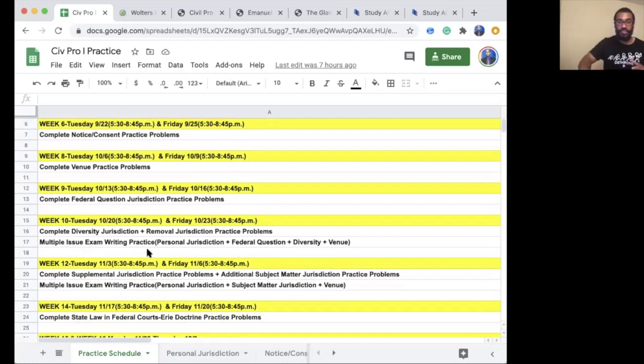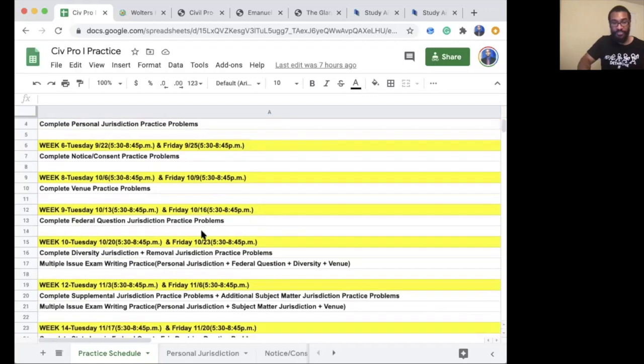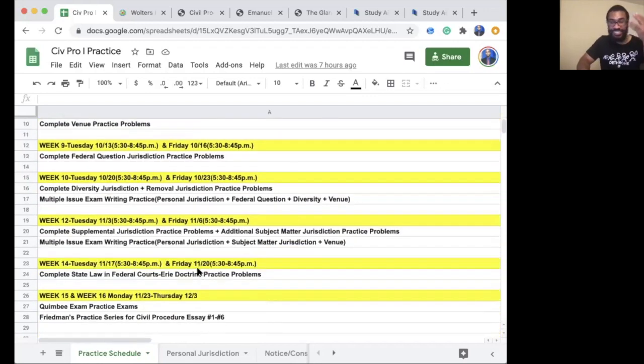There's going to be multiple issues / topics in the exam. So I want to test my understanding and mix more of the topics and issues, but I can't do that in the beginning until I have enough. So this is all scheduled out. This is the roadmap. This is the fight plan.